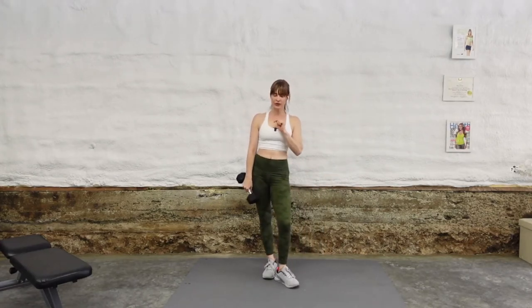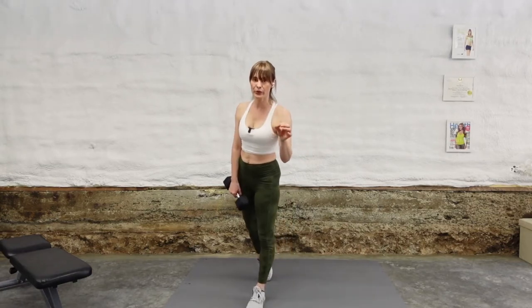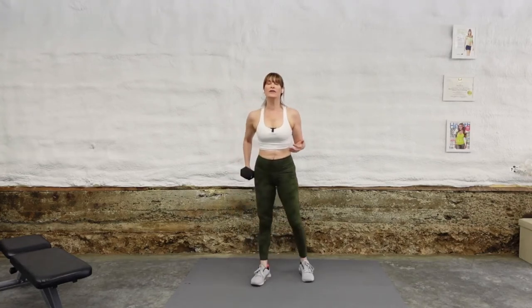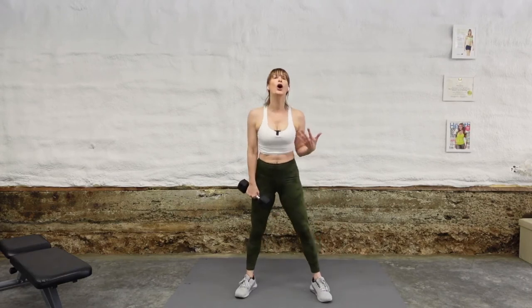Now listen, if you're new to my workout, this is a strength-based workout. This isn't a boot camp class. This isn't just to get your heart rate up. This isn't a cardio workout, even though there are these cardio boosts. This is still a strength training workout. So you need a weight load where 12 reps on your goblet squat are hard.